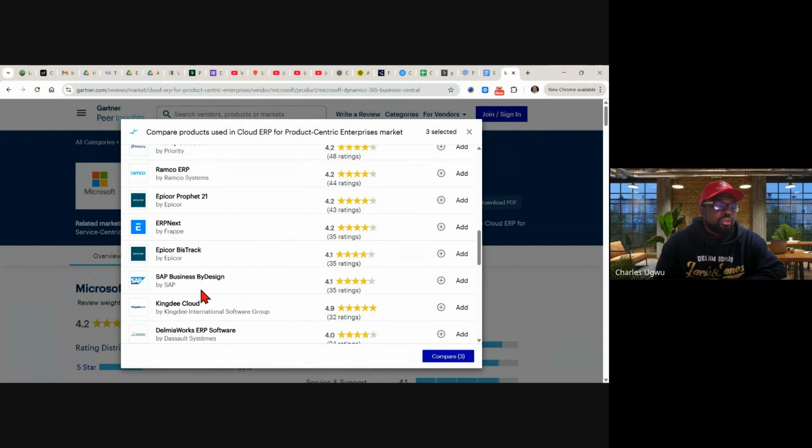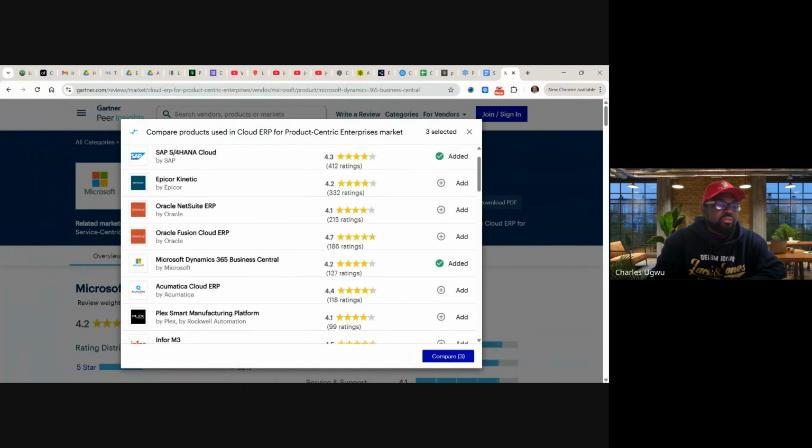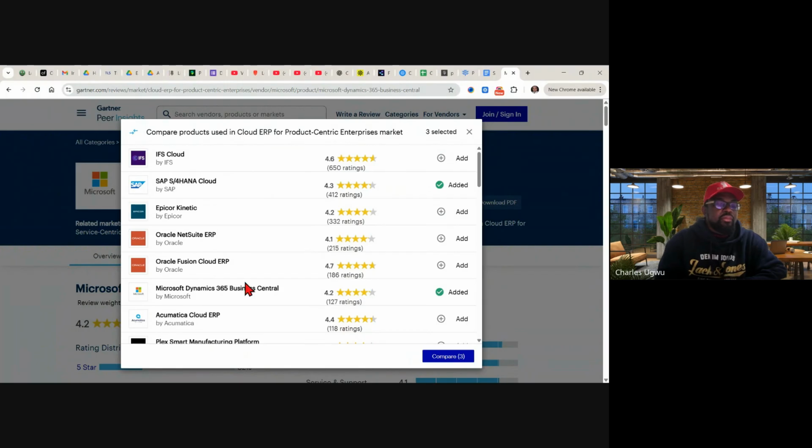So then this is SAP Business ByDesign. This SAP is for small and medium. So if we want to compare them, we might say we're not going to use this because this is a bit of a large corporation.